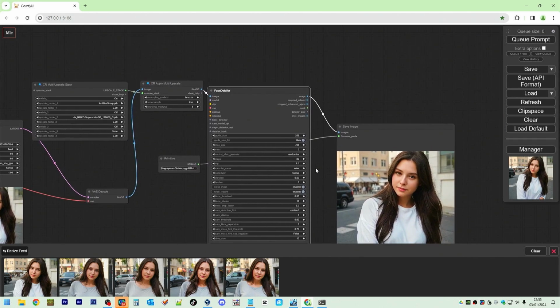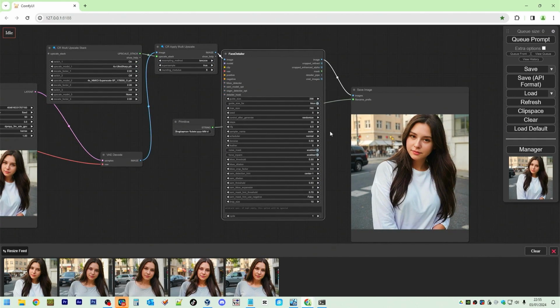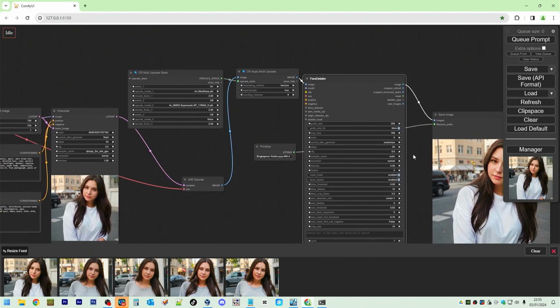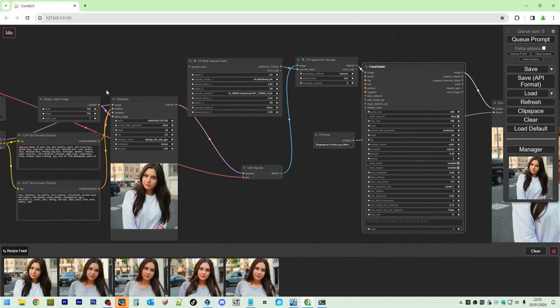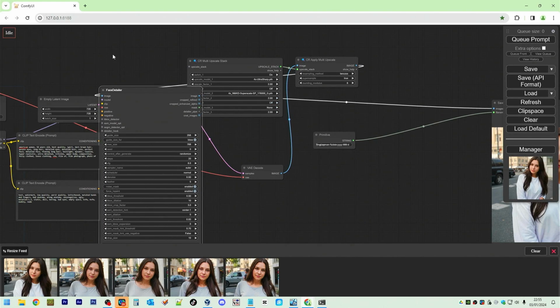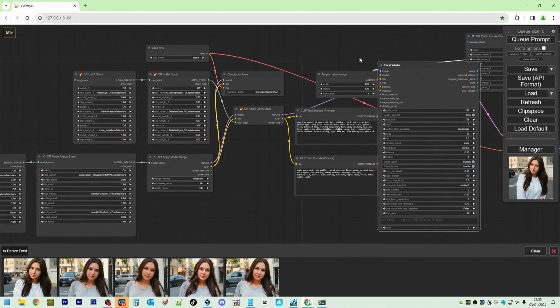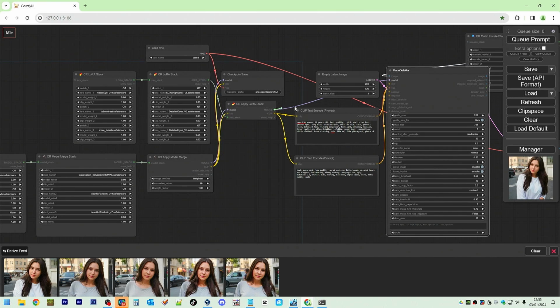Okay, now to check, what I'm going to do is I'll move this over here just to get everything ready, in order. So we've got the LoRA. I'm going to apply the model to there, the clip to there.